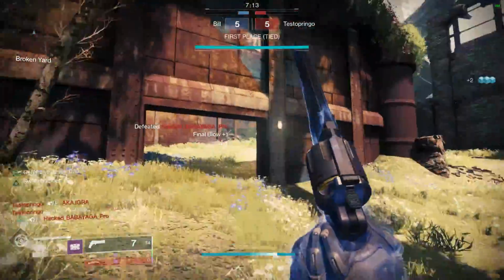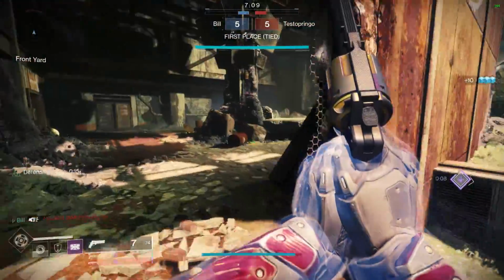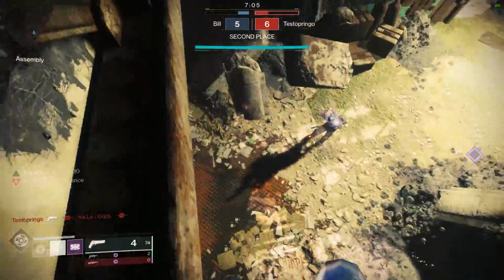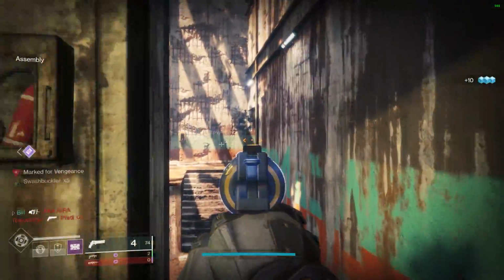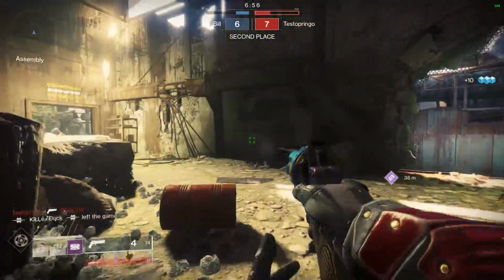So you can see that I blasted him with the Truthteller, melee him. Now I have Swash times 5. If I run into anyone, they're going to be getting damaged super hard. Obviously that time Swashbuckler ran out, but we melee kill him, and obviously with Synthoceps, it's so easy to get that melee finish thanks to the crazy range.